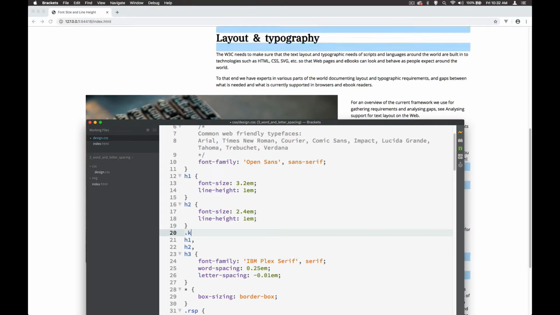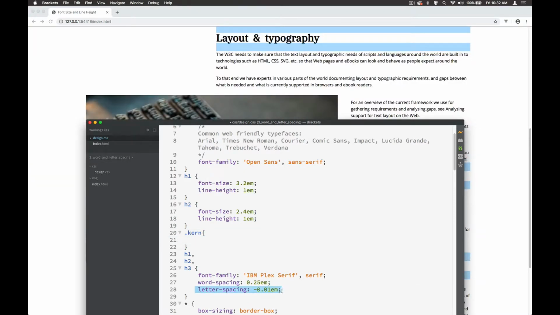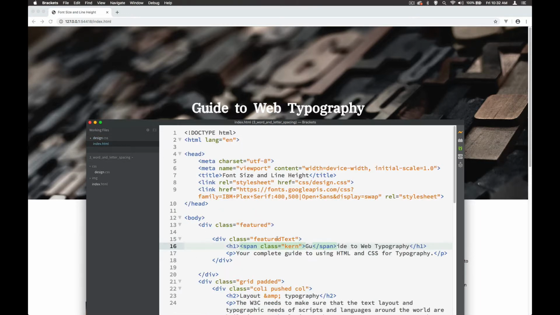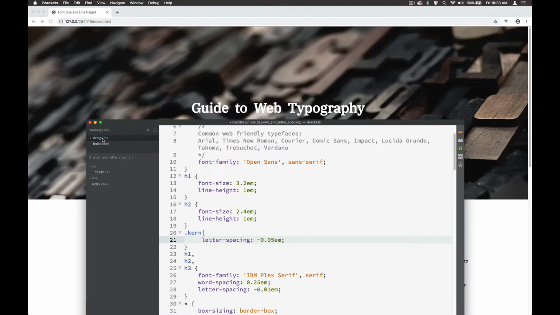I'll just pop it in here. We're going to use our letter spacing from before, and that's not going to do any different. But if I did like 0.5, we can see that it now affects those there, and it brings in the I as well around it. So in actual fact, what I needed to do was put that just around the G, like so, just to bring the U in to the size of the G. It's something that gets done in typography a lot. I've done it extreme there.